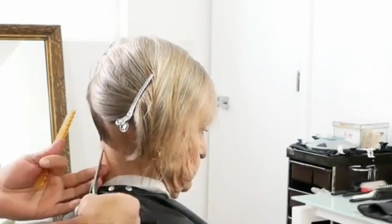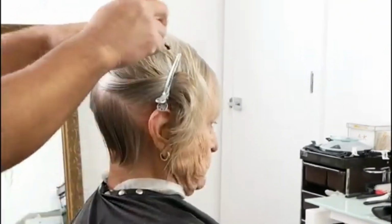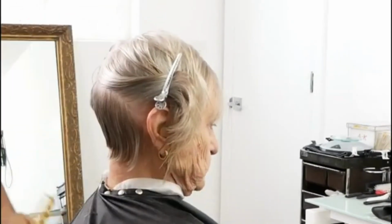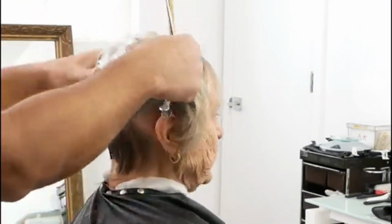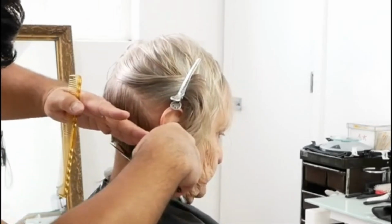Once we've established the length, at that point we will then establish the layering. So I'm going to work my way up. You can see I've taken another section, clipped it away, combing that section down, and I'm using my hand to hold the hair flat against my model's neck so that I can cut that current section the same length as the previous section.